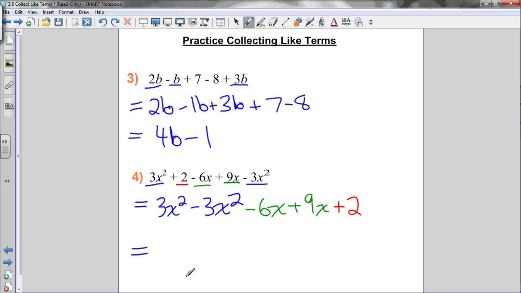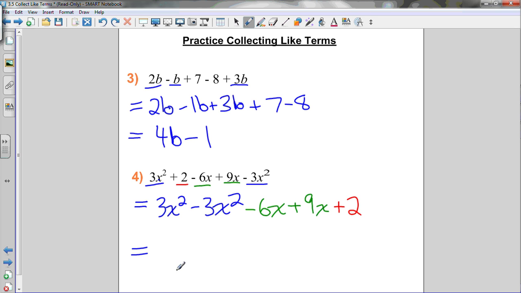Okay. So if you need help remembering how to define the degree of a term, go back and watch the lesson for section 3.4. So once again, I'll just state that one more time. When writing a polynomial, the order of the terms matters. You should have the highest degree terms to the left, and then they should go in descending order to the right. So like I said, these terms have a degree of 2, these terms have a degree of 1, and this has a degree of 0. So it's in the proper order.